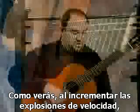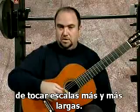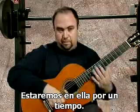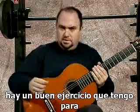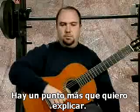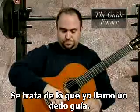We see here, by increasing the length of the speed burst, we increase our ability to play a longer and longer scale. Now granted, we're just on one string right now. We're going to stay there for a while. Later on in the video, there's a good exercise I have for string crossing. Now there's just one more point I need to make here, and it's about what I call a guide finger.